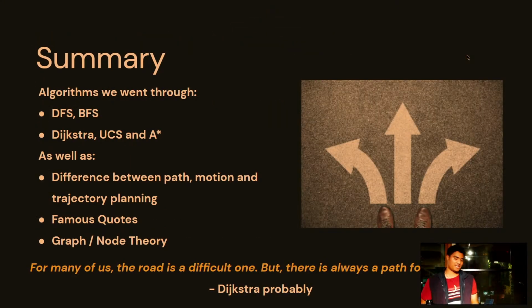Okay, thanks everyone for coming. In summary, we went through the DFS, BFS, Dijkstra, UCS, and A-star algorithms. I enjoyed the quote slides, that was pretty good. And I went through some graph theory. But I want to leave you on a final quote from a very well-known man that I know. For many of us, the road is a difficult one, but there is always a path for us to follow.